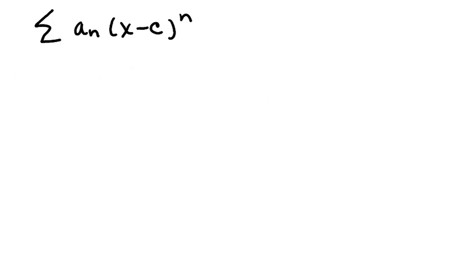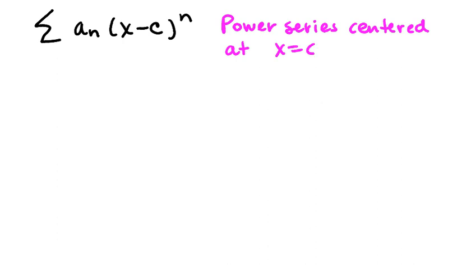Okay, so we're talking about a power series, some kind of series that involves an x, or maybe an x minus a number. So what we say is that this is a power series centered at x equals c. I told you about the power series, and we'll see more about the centering thing when we go to study Taylor series.